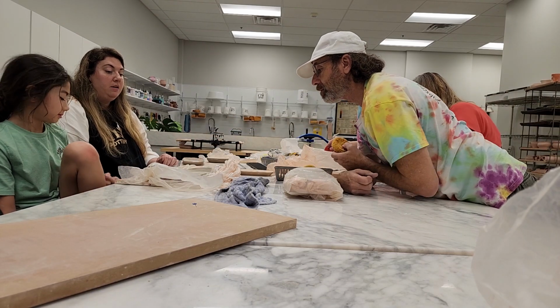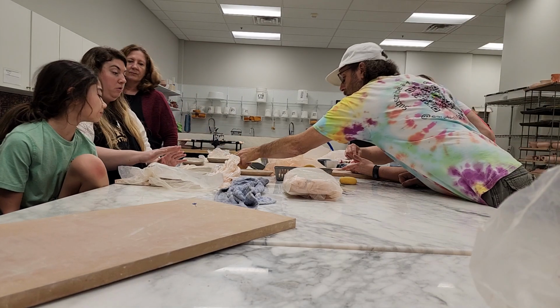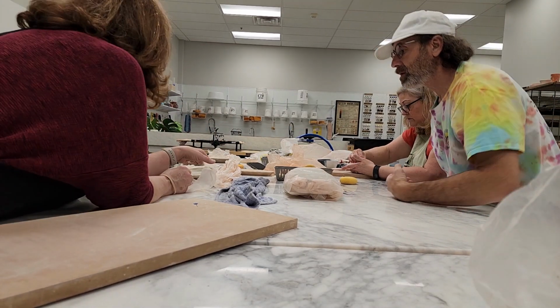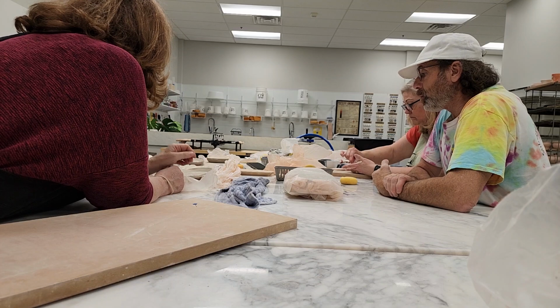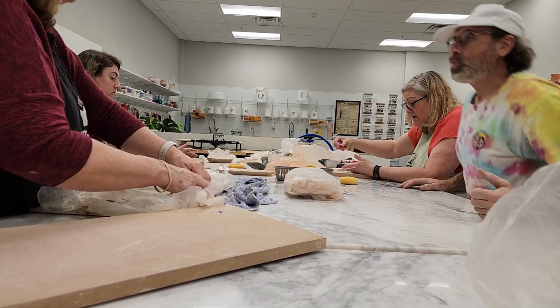Looks good. Orange and all green. It's going to have his face with that little bit of orange, and then the rest will be jungle green. And we're picking our colors tonight. So you have to go over and pick a color.